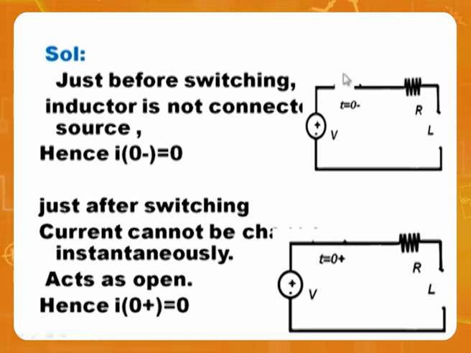Similarly, the switch is open but then it is closed. When the switch is closed, what will happen to the inductor current now? As we already said, current through an inductor cannot change instantaneously. Therefore, please observe, this cannot change. Whatever is here is here. So I am opening this because current is 0, and current is 0 because this inductor is not connected to the source. So simple. And finally current is 0.